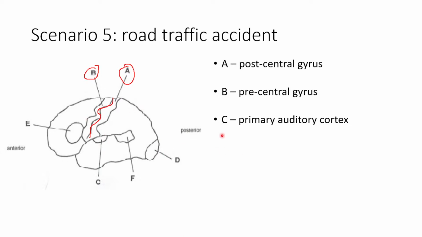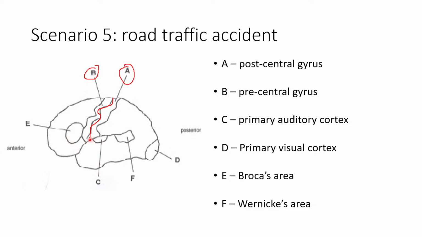D, it's the back. So this is the occiput. It's labeled posterior, so that's always the visual. That's the visual cortex. Then we have E, and E is Broca's area. Broca's area is very important because that helps us with the language. And then we have Wernicke's area as well.